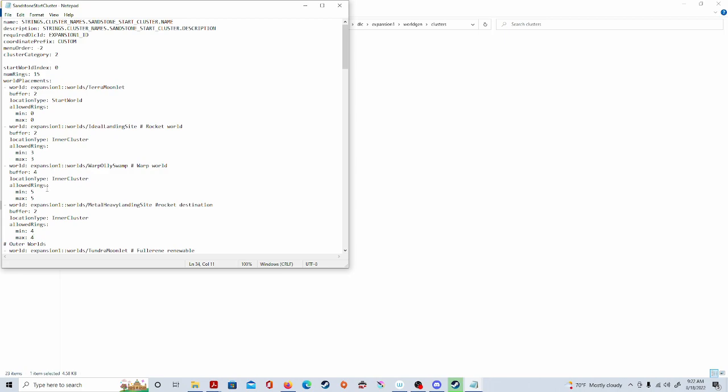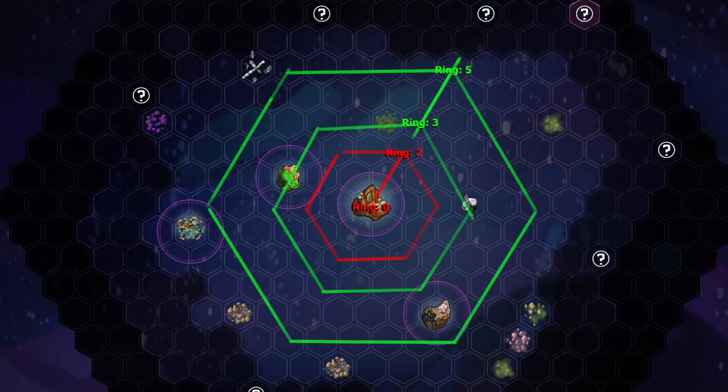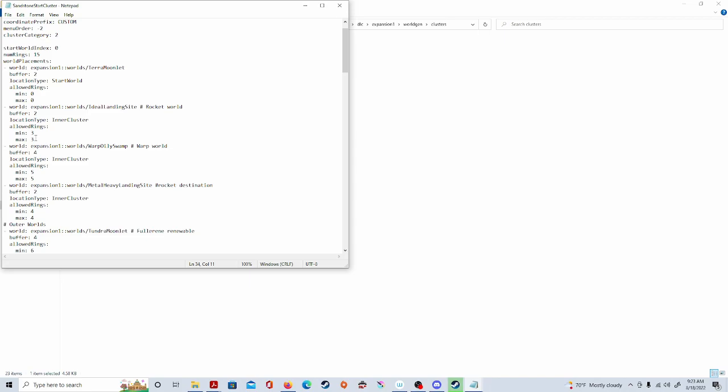So for example, let's say you did ring two, right? That's the immediate ring around the planet outside of its orbit. So anywhere in that area, the second planet's going to be touching the first planet's orbit, and it's going to break the game. So I'd recommend doing it ring four, maybe even further, honestly, between ring three and four. And you can see that there's no rings here that are twos because it just doesn't work at all. And the start world is ring one.